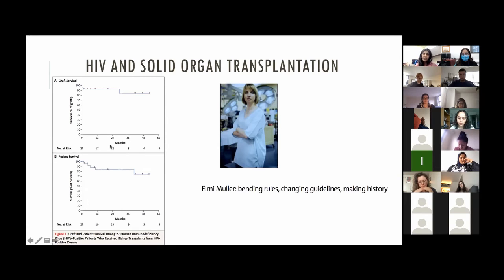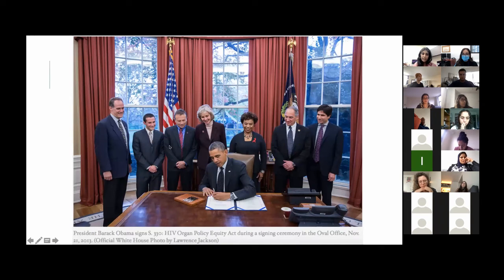And she found that even though she used a kidney from a donor with HIV, her patients with HIV had very good graft and patient survival after transplant. She ended up publishing her findings in the New England Journal of Medicine. And subsequently in 2013, President Obama passed the HOPE Act into law in the US. We were not previously allowed in this country to use organs from donors with HIV. President Obama signed the HIV Organ Policy Equity Act, which allowed us to start using kidneys and livers from donors with HIV and also allowed patients living with HIV to now register to become organ donors.